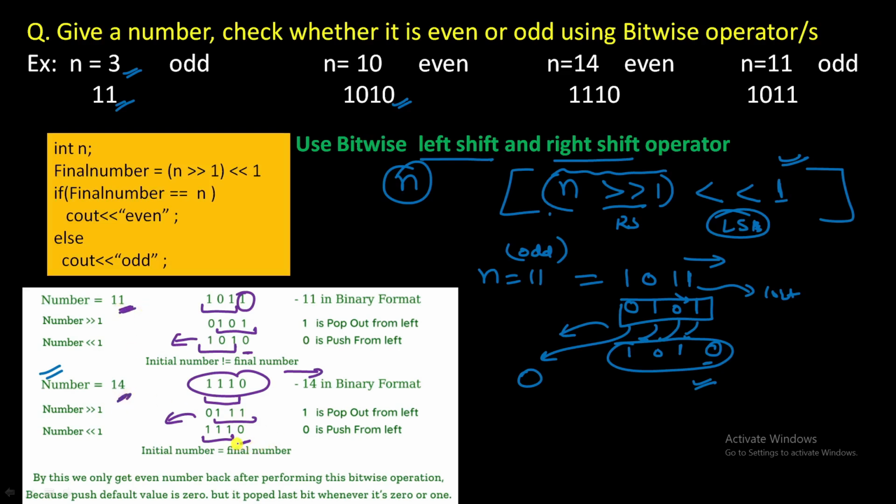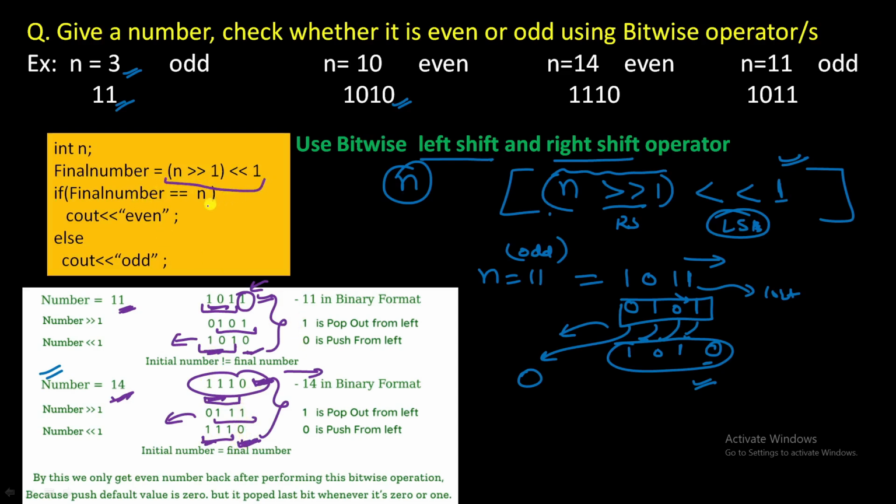Now 0 will always come, whether it is an even number or an odd number. The least significant bit of the final number will become 0. Now in case of an even number, the least significant bit was 0, and here also we got 0. So whatever was there in the original number, I got the same in the final number as the LSB. But in case of an odd number, here I got 0, but originally in my odd number the LSB is always 1. So both numbers will remain different due to this LSB. All the other bits remain the same, but this LSB is the main differentiating factor.